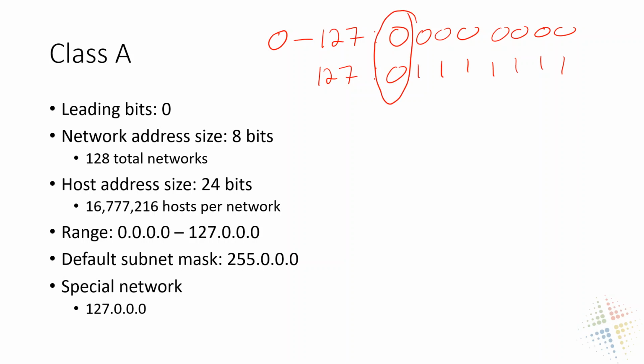And that's how unintelligent, how not very smart these computers and routers were at the very beginning. They only looked at that very first bit to determine, is this a Class A network address? And if so, then I can treat it appropriately. So that's what it did. It looked at its very first bit just to determine its class type. So leading bits of only a 0. The network address size is 8 bits.